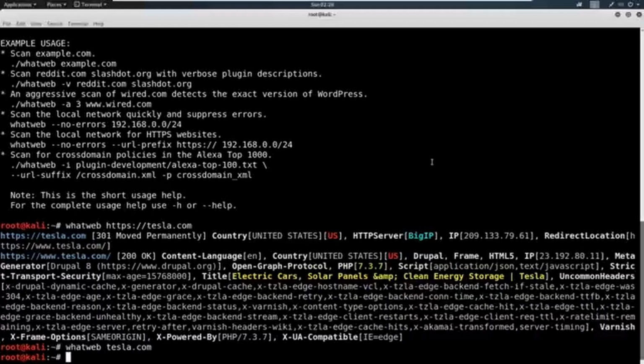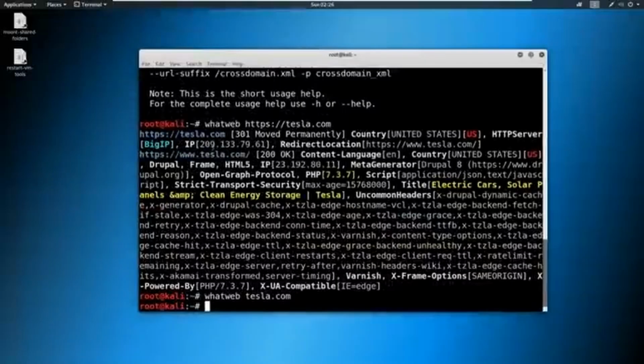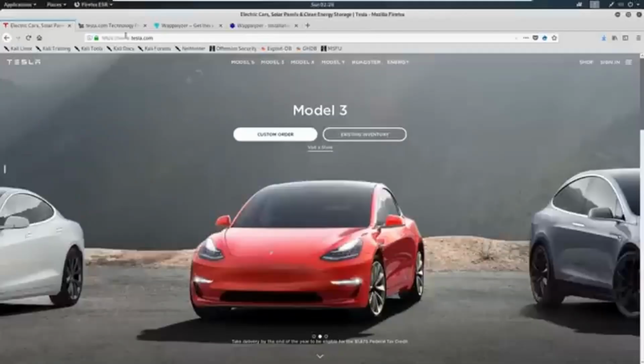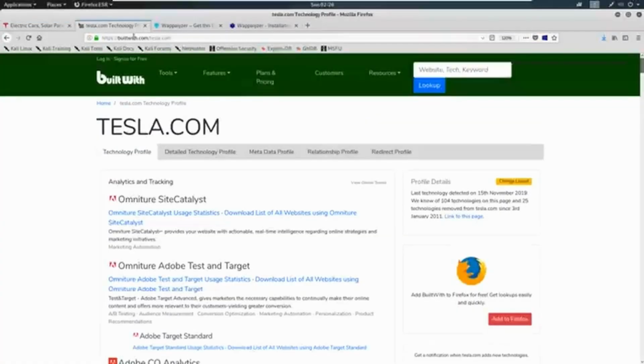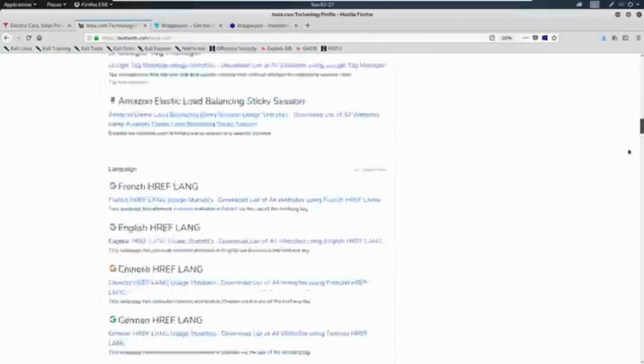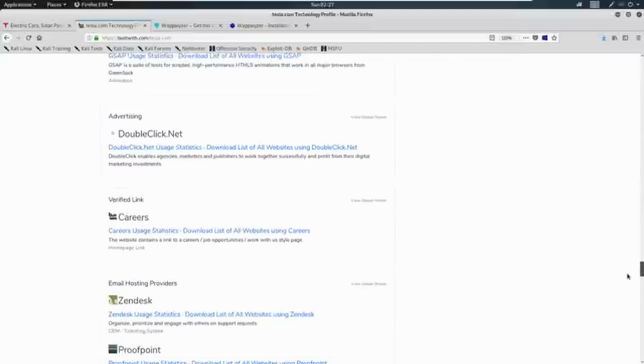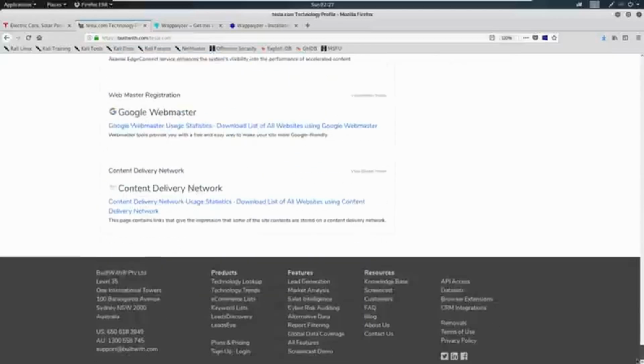So that is it. Utilize the resources around you to gather information. We could utilize resources that go out and scan a specific web page like this. We can go and utilize a resource such as Wappalyzer that you just visit the web page and you can see what's running on there, or a website like builtwith.com where we don't even navigate to the website. We just type it in and it does all the work for us. And we can pull down all this information, which is by far the most information out of these three tools.